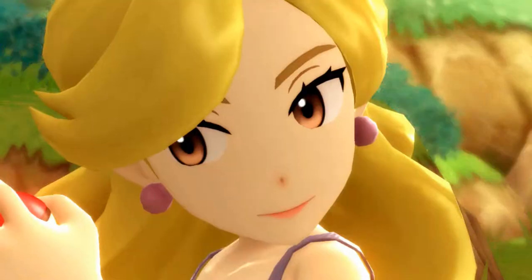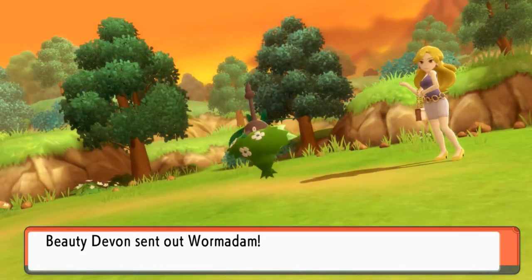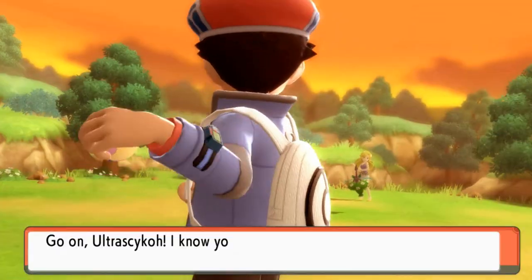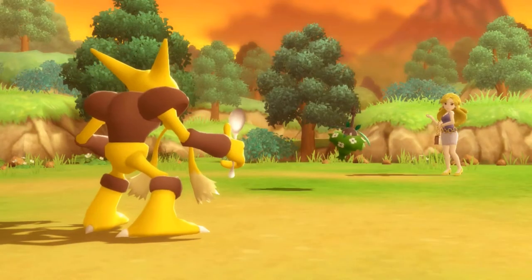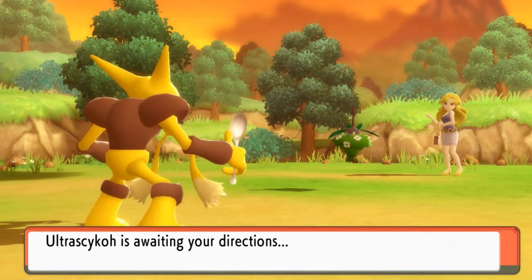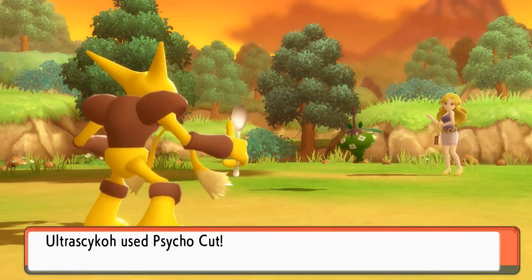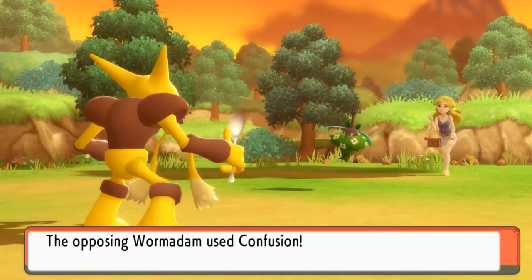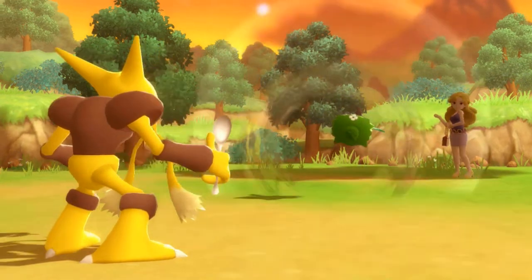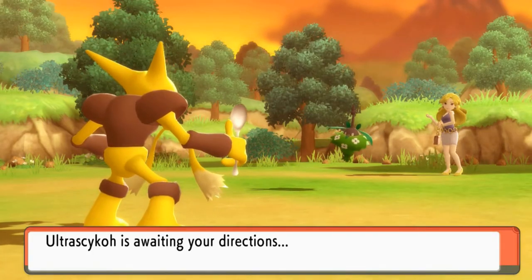Okay, so here we go. Beauty Devin wants to battle us, and she is coming out with a Wormadam. And Wormadam don't give a damn. Okay, alright, so let's go. Let's get it. Okay, Ultra Psycho, let's see what we got. Let's use a little Psycho Cut right here. And the Psycho Cut barely does something, and I didn't even know this Pokemon could use Confusion. Holy crud. Okay, never mind.